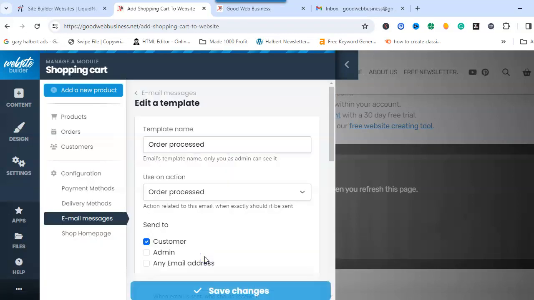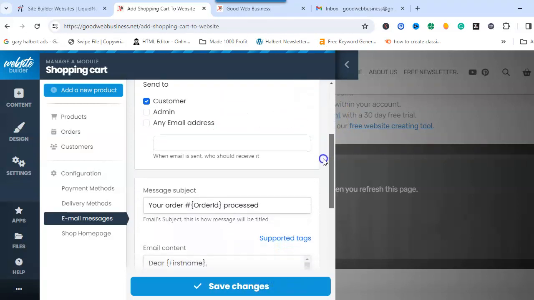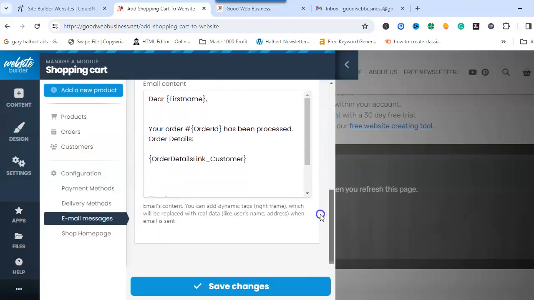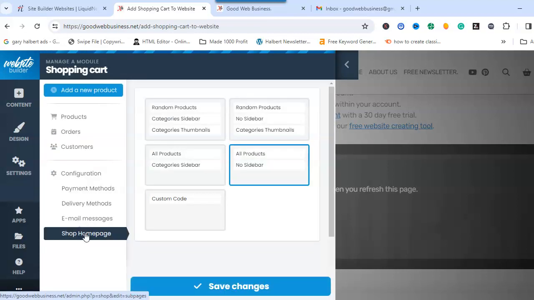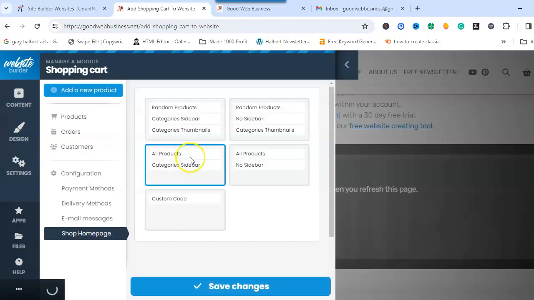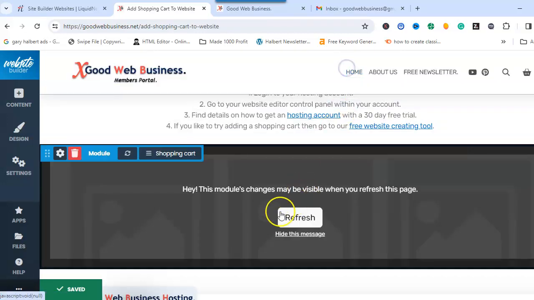And then also order processed, like you've got this one here. When your order's processed, this one can be sent out as well. So we go to shop homepage. What this is, you can just have a product and a category sidebar. Let's say I click on that one there and we save changes, and then we refresh it.